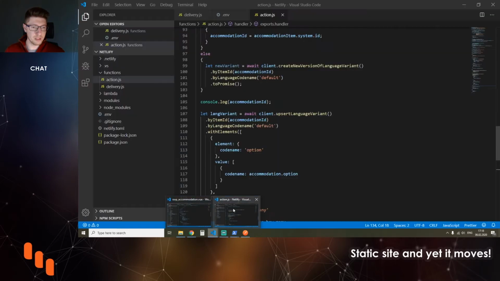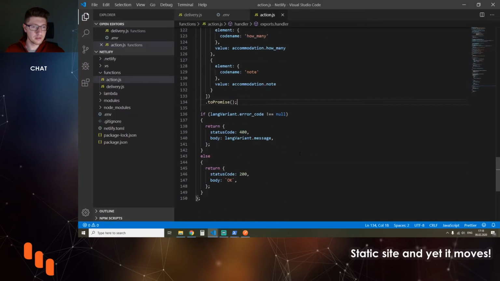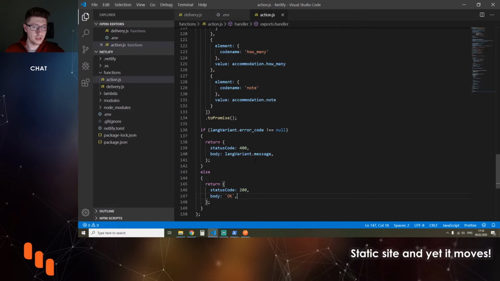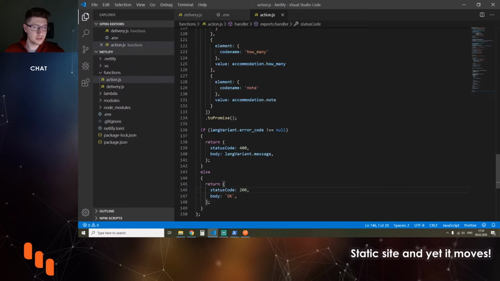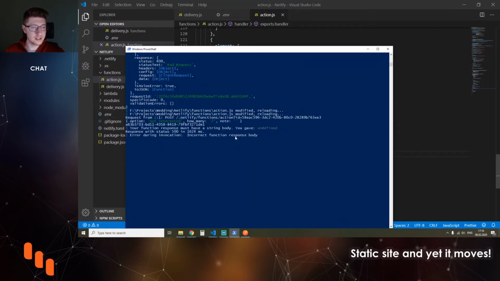That probably means that I'm returning something that I shouldn't. That's probably this or this part, not sure. But your function response needs to have a string body. You gave undefined. Okay, so it seems I returned this and the language variant message was null. But that's something that I can easily fix.